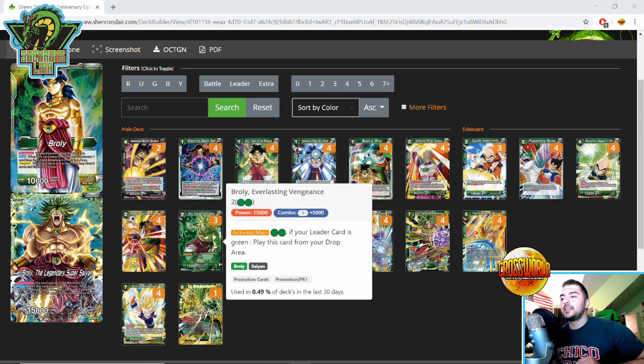It's a 2-drop, 15k, double green. Activate main for 2 green. If your leader card is green, play this card from your drop area. So first off, I love how it's not only restricted to Broly leaders, but I do like how it's kept in green because it gives green a very powerful recursion effect.